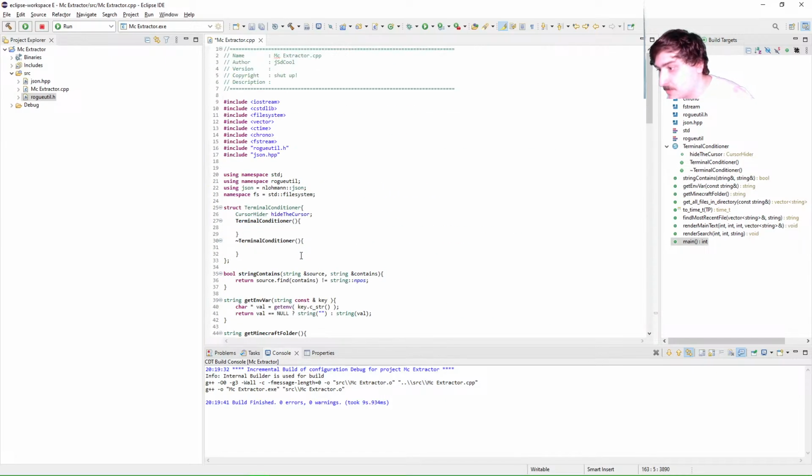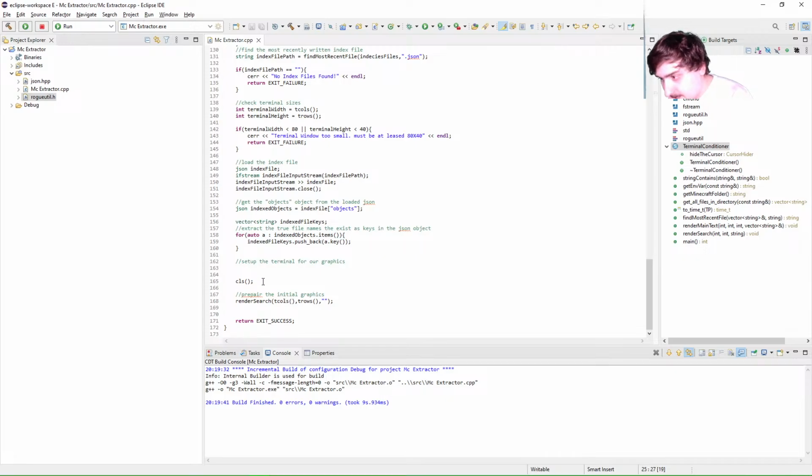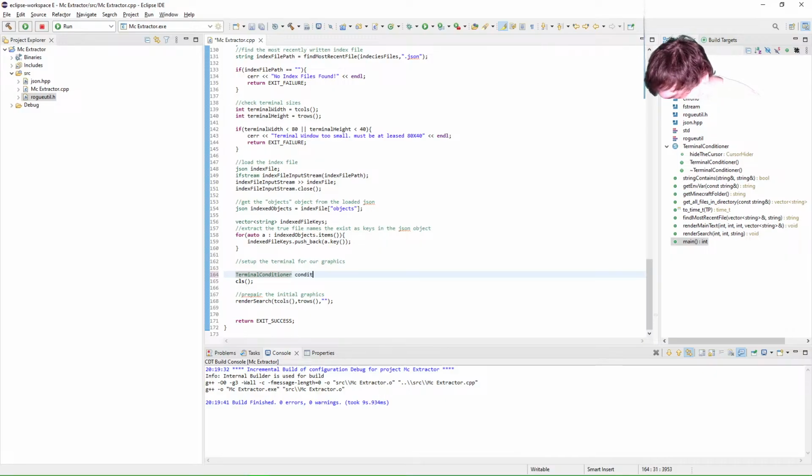Then what we're going to do is save the default color in the constructor and reset the color in the destructor. And then clearing the screen is still fine. Terminal conditions, and we're simply going to create it there. And now that should do all the cursor hiding, color saving, and resetting that we need.